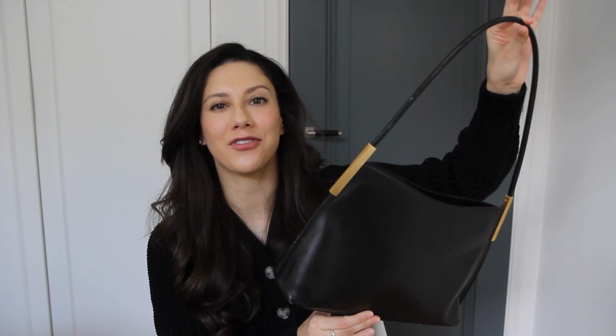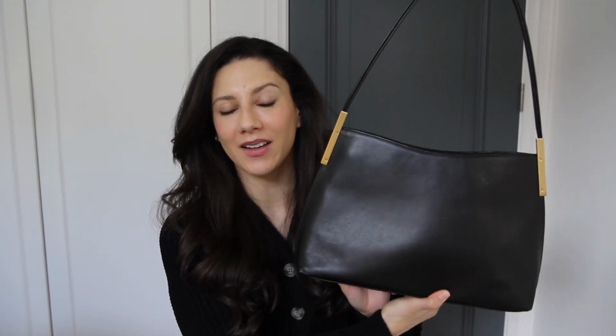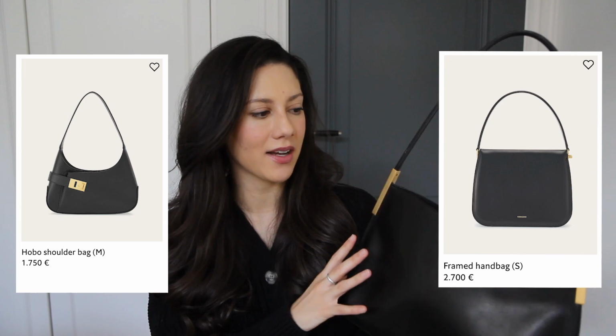You can hear stuff knocking around because I've already moved in. Yeah, it's just this beautiful leather bag. It's in great condition. I got it for $8, which is amazing. It really reminded me of the Ferragamo bags, which I really liked about it. It has a zipper closure. It's very clean inside, and I am thrilled to have it.